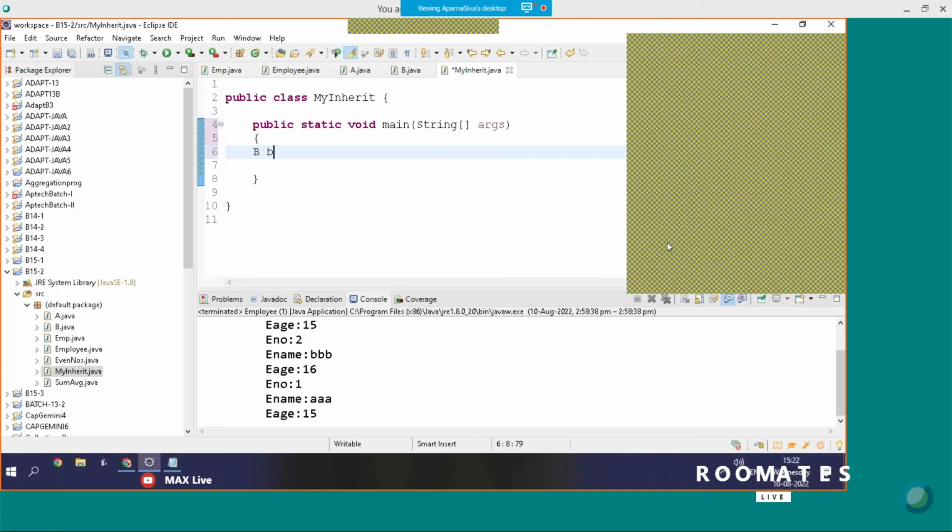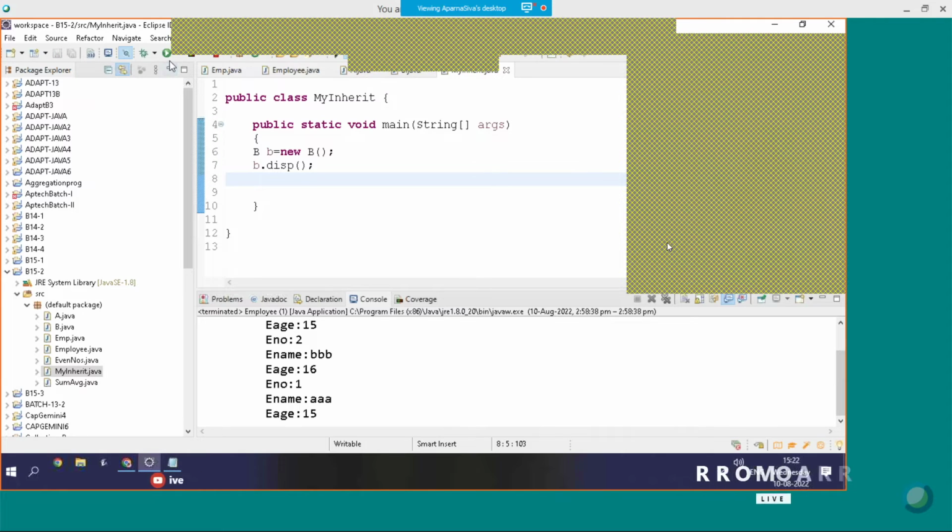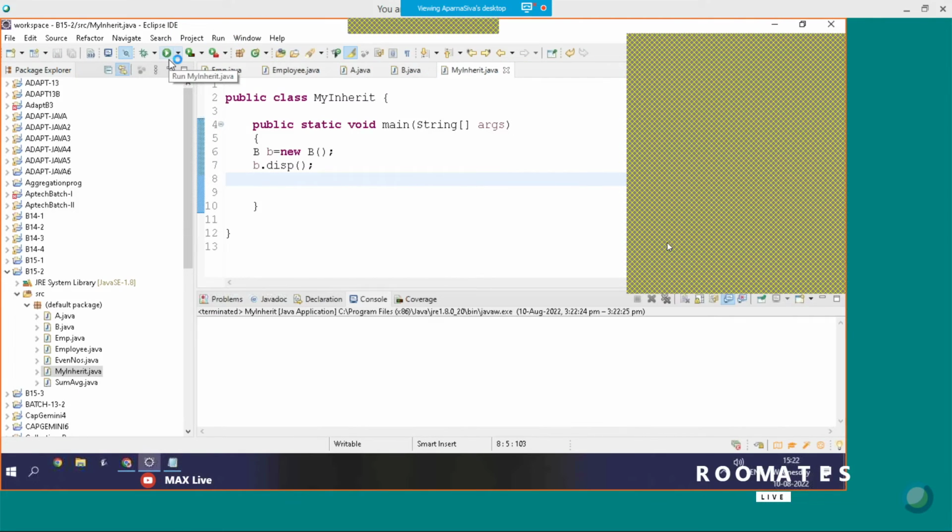Now instantiate the subclass and call the display. So only the subclass properties are displayed.